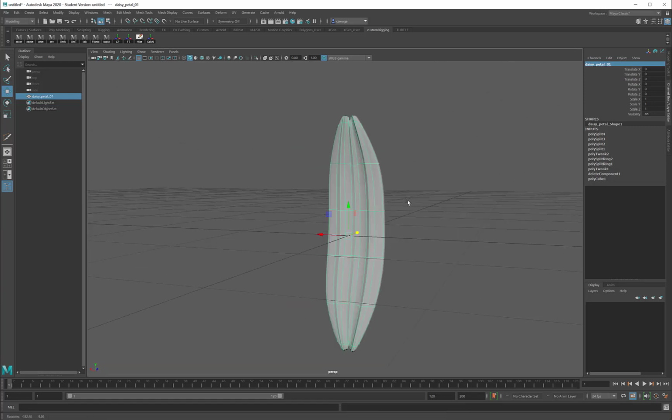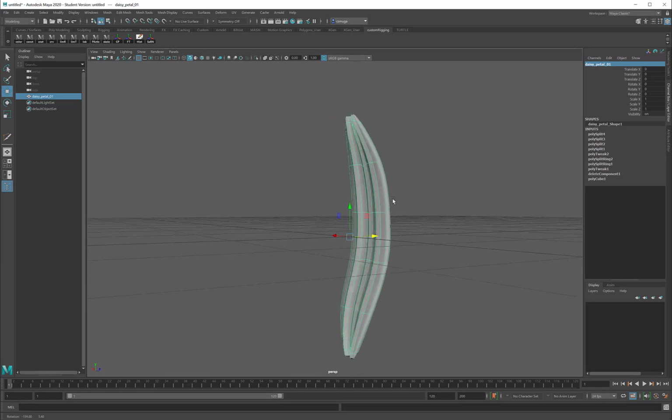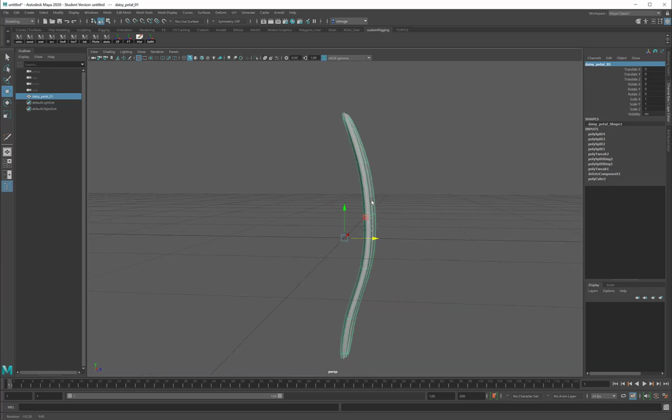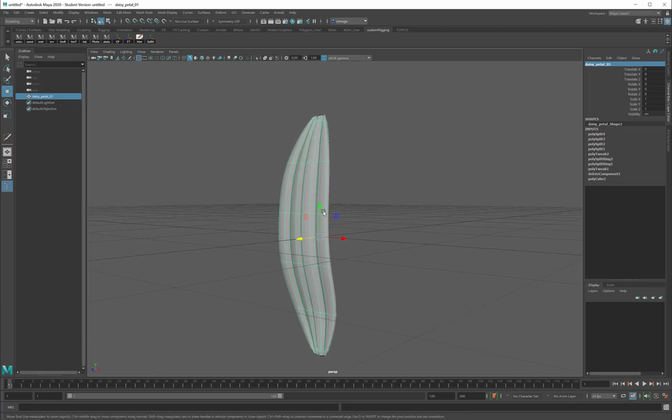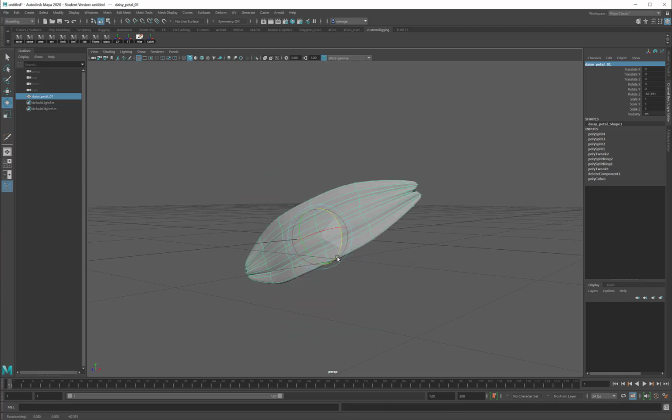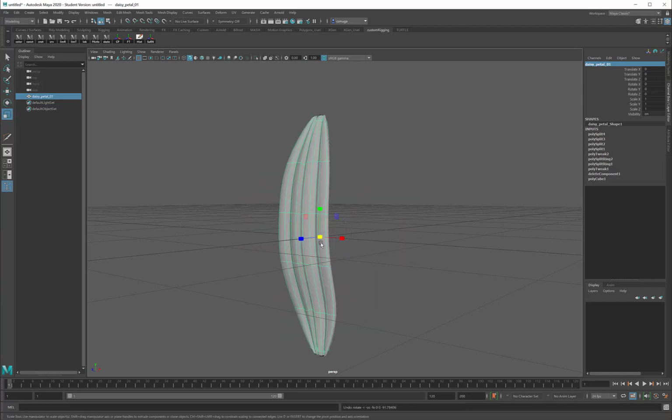I'm going to do this duplication in a couple of steps. The first thing that I want to do is just mention the object pivot. The pivot point is the location where the tool head is, and right now mine is at the origin. That's where the default object pivot comes in. The pivot is the point from which the object moves, rotates, and scales. Right now, I am rotating from the center of the object.